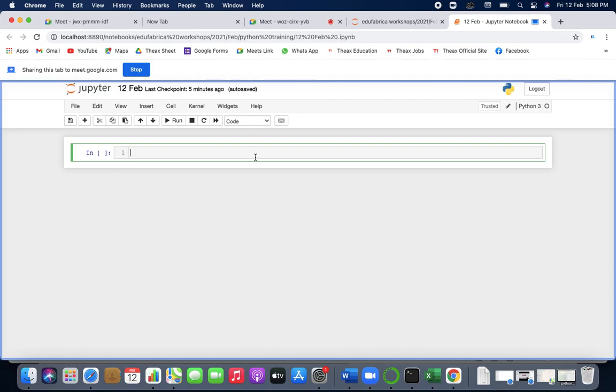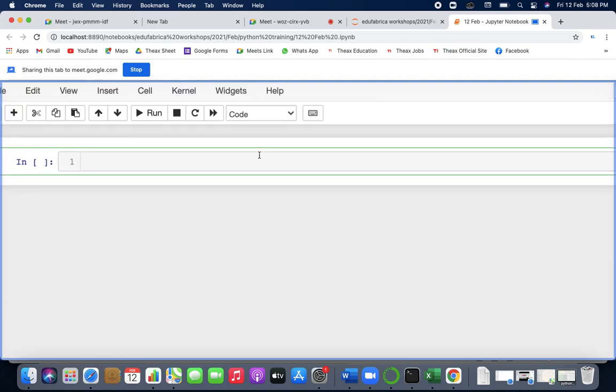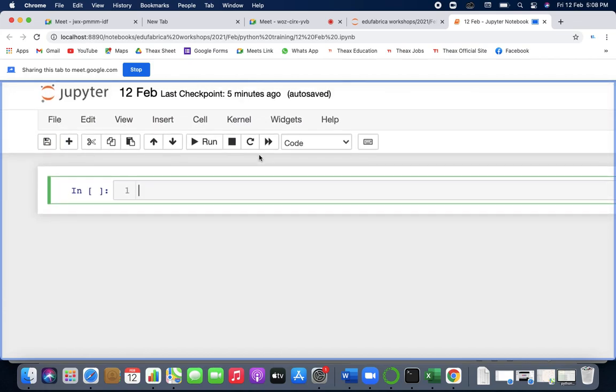When you're working with your language, the very first thing is to understand which version you are working on, so that you know what the upcoming modules and libraries are that are going to work on that particular version, okay? So the very first thing to understand is the system version.